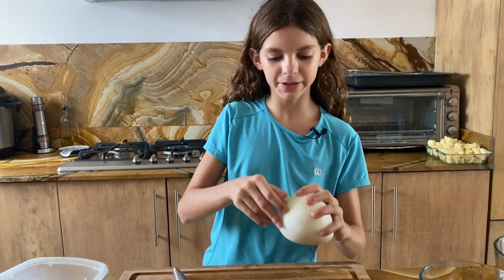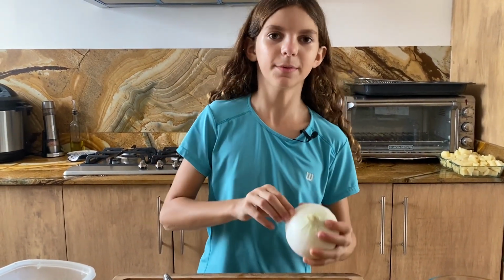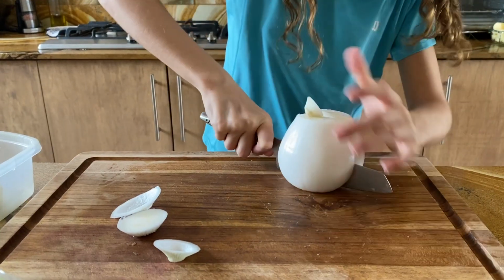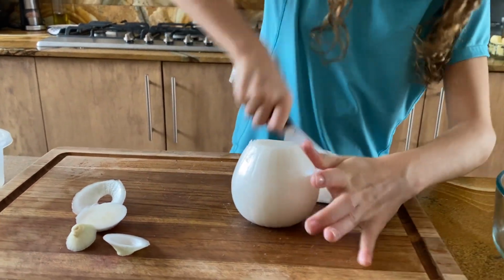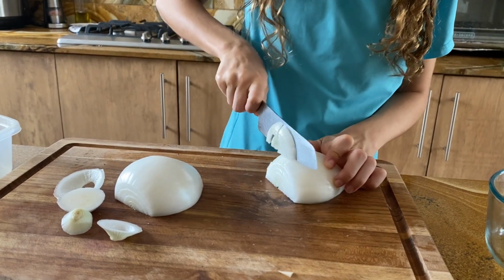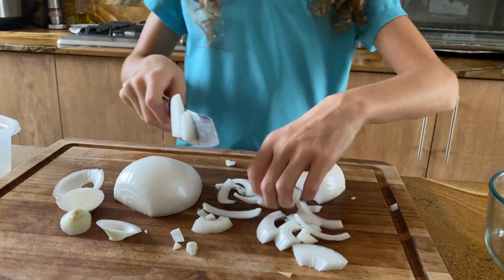All right, so now it's time to peel the onion. And chop it up. All right, now that it's peeled, cut it in half. Into quarters now. And then like so. If you cry while cutting onions, you're weak.